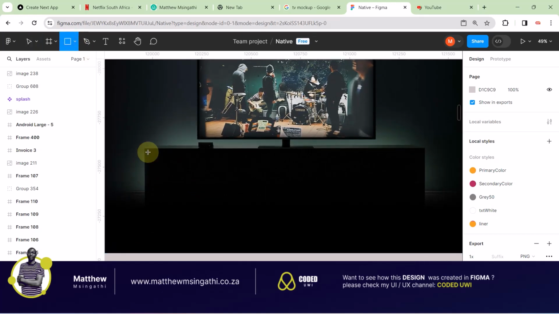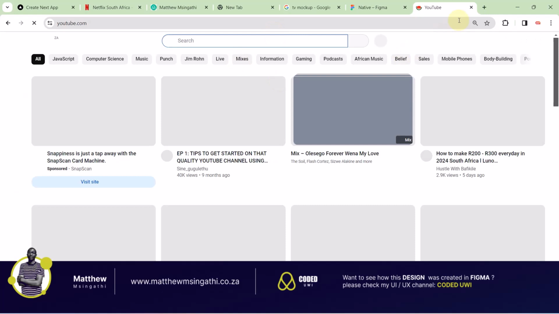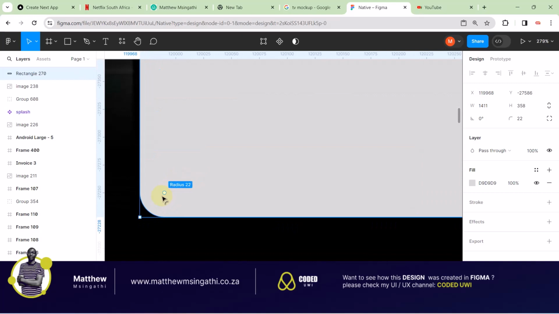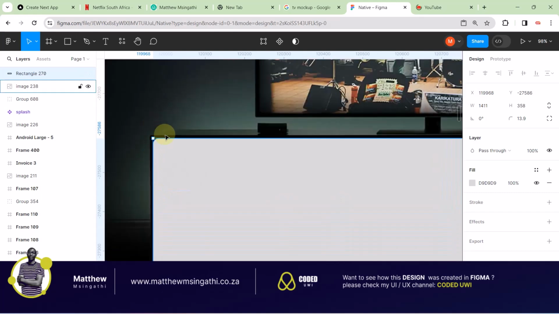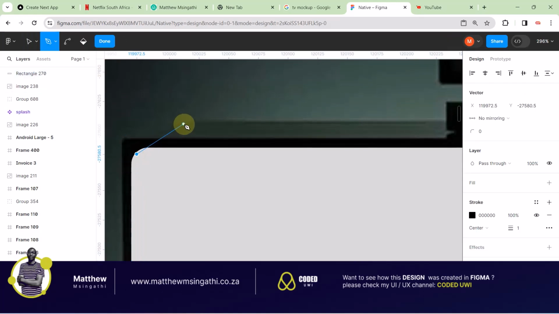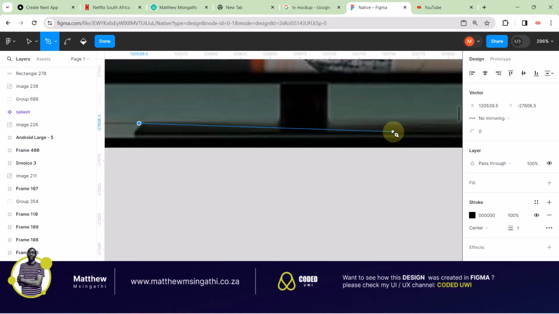We are going to make use of some design skills here to quickly make this work. Let's quickly do this. At least it's coming along all right. So I'm going to create this shape here, and I am going to make some rounded corners, because I don't really see where this ends. So I'm trying to create my own from what I see. And then I'm just going to trim this nicely, getting inside as much as I can.